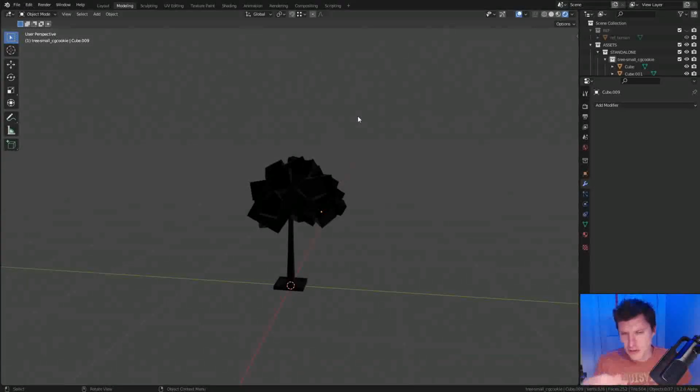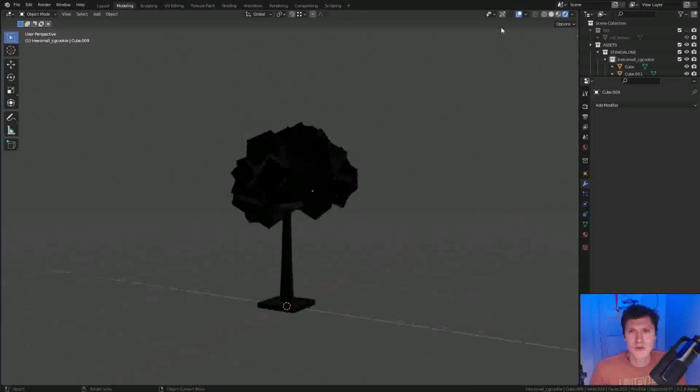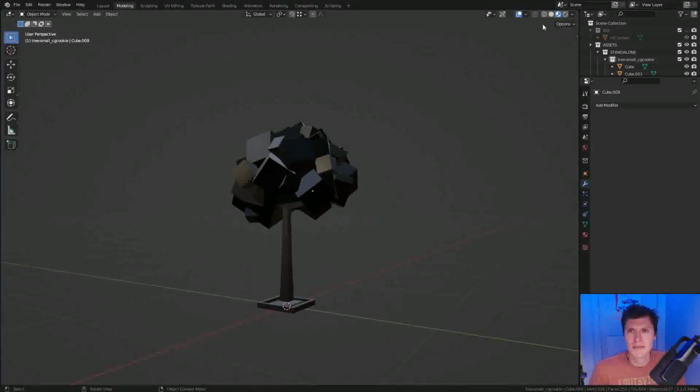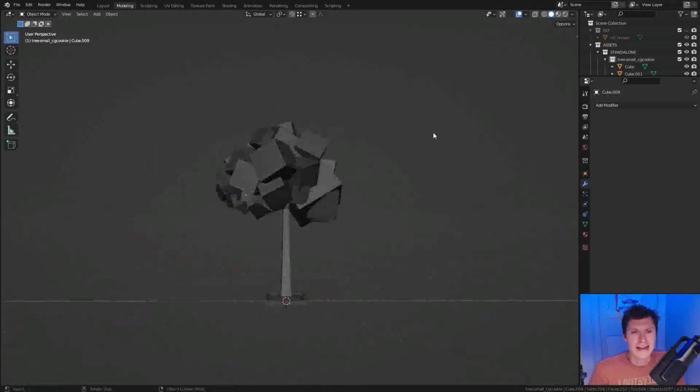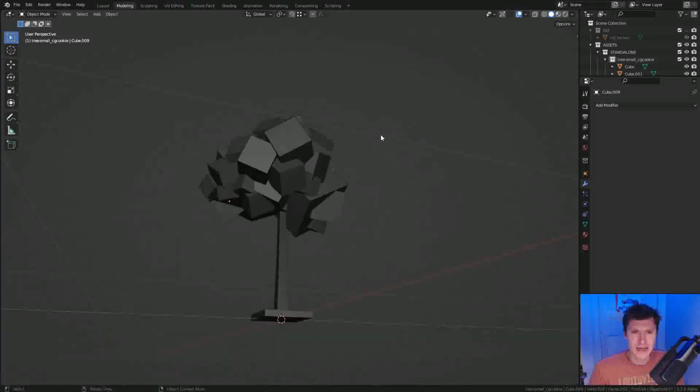And also, we will be implementing some material randomization eventually that will also help, as I duplicate a tree, the green leaves will be slightly different. We will implement that eventually. But for now, I'm happy with the tree. Let's go back to solid view. And I think this is going to work pretty well as a cube themed tree.